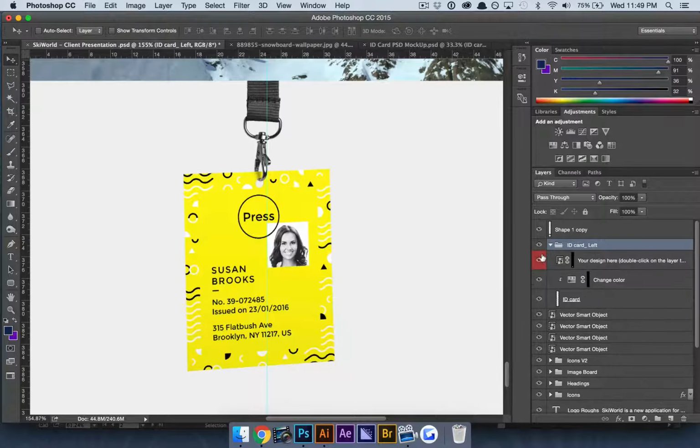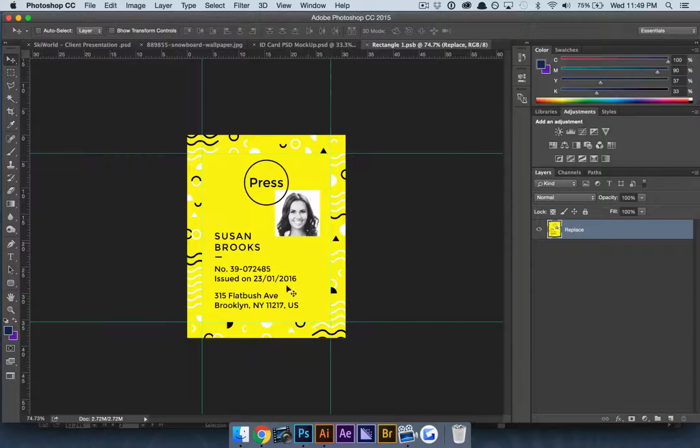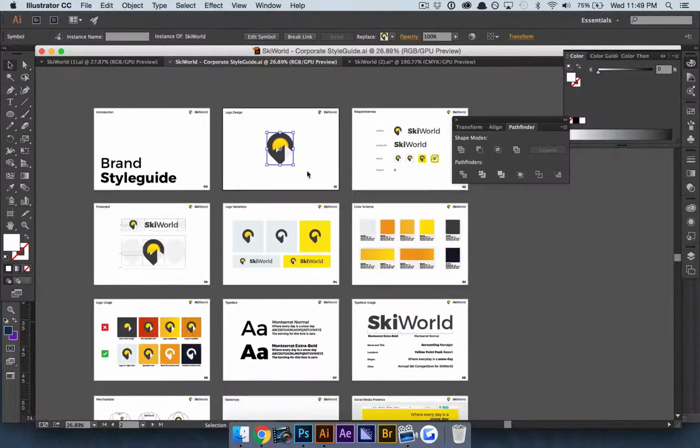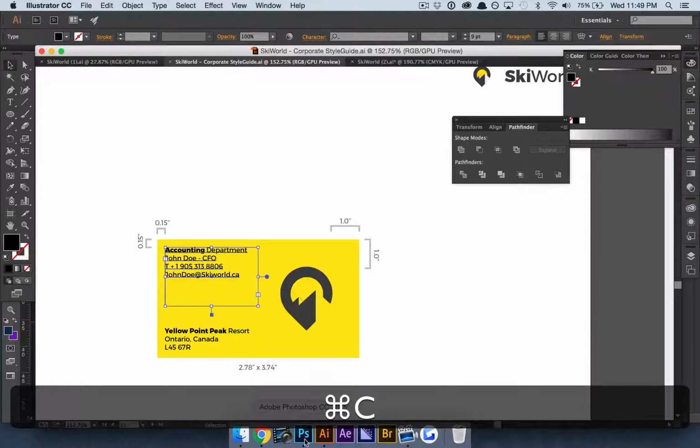And we're going to open it up. Your design here, just to double click. We're going to double click. And here we're just going to create our own design. So we say that this is going to be the border. So again, from our handy style guide that we already created, we're going to paste this information in.